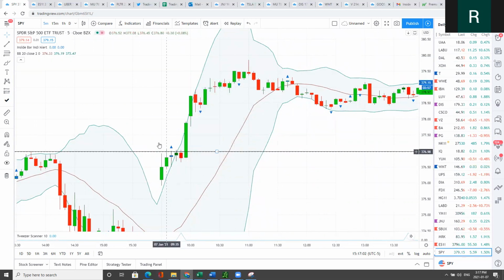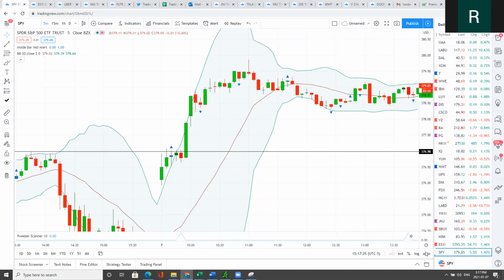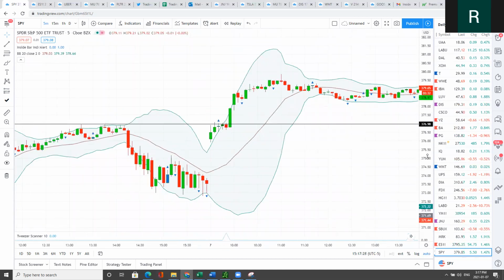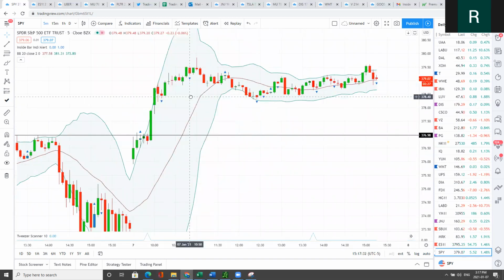And then right after that, what was the next setup? Well, we had this nice inside bar right here. Using my inside bar system, I got the confirmation I needed to go long. This was a nice, beautiful squeeze hitting 3 times our risk. The morning was very clean and methodical. Let's pull this down: more than 3R. That was really easy morning action, because once we broke through the previous day's high, we pretty much know that the shorts are in trouble. So this was a great play as well.